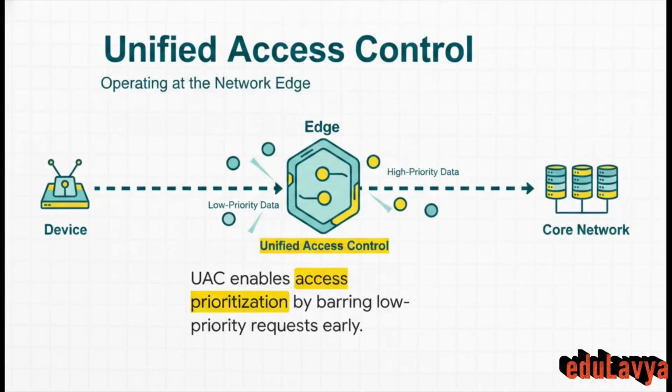But before we wrap up, I do need to add one crucial nuance. While ARP is fantastic at handling the active flows inside the network, we also rely heavily on something called Unified Access Control. This operates right out at the device edge. It helps prevent overload by barring low-priority mobile-originated requests before they even get a chance to hit the core network. So it manages those high-load scenarios right at the source, which sometimes means preemption isn't even necessary.